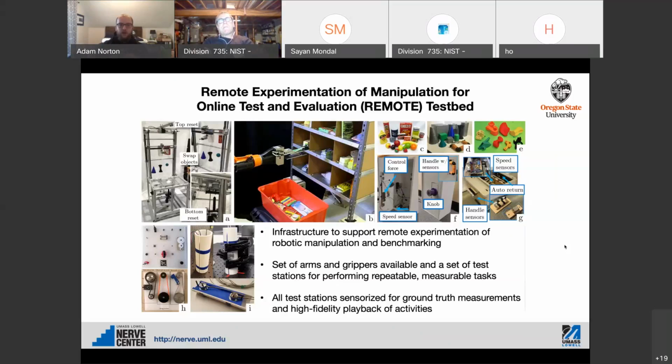So this is just a quick overview of some of the benchmarking tools that are going to be included as part of this system. But the idea would be that as a researcher, you would develop your code or parts of certain robot functionality, upload it to this system to have remote testing run at a later date, recorded in a standard format, and shared with the rest of the community, so that we can start to build up a catalog of different robot capabilities and comparable benchmarking results across a variety of different tasks.